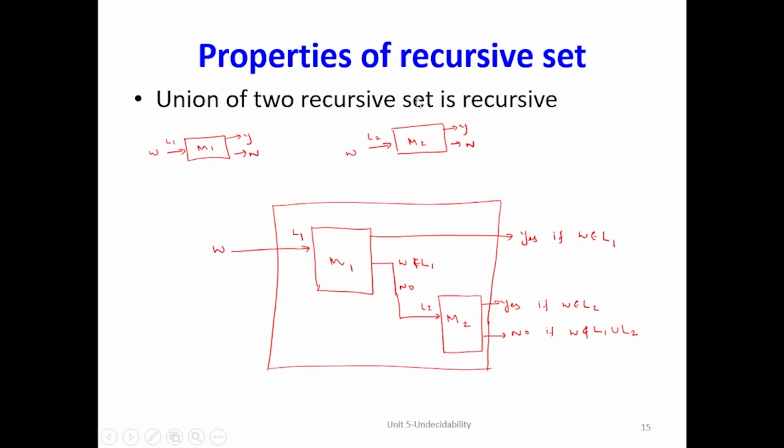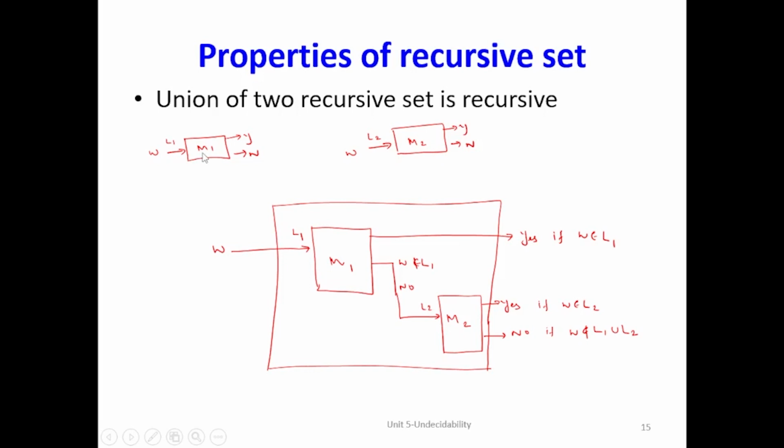It is already proved in Unit 2 under recursive languages. We already discussed that the union, intersection, complement and reverse of a recursive language are recursive. The same notation can be used, but here we should prove that property using a Turing machine. So you can solve this problem either with the second unit concepts or with a Turing machine. Here I am going to explain this proof with the help of a Turing machine.